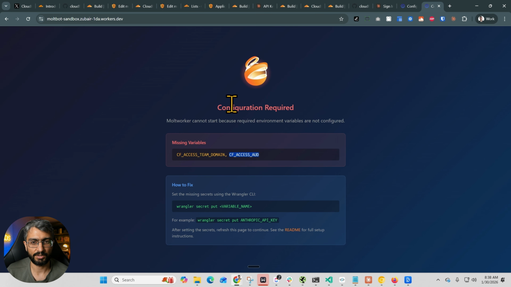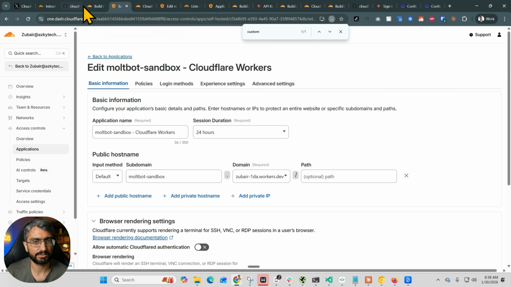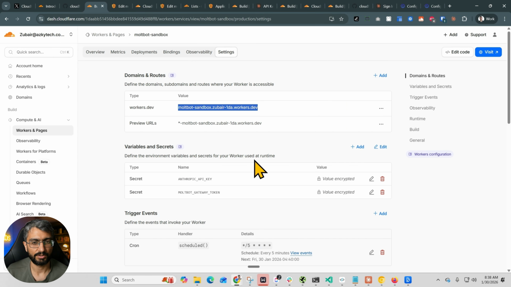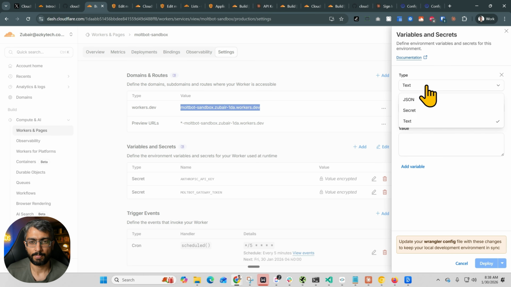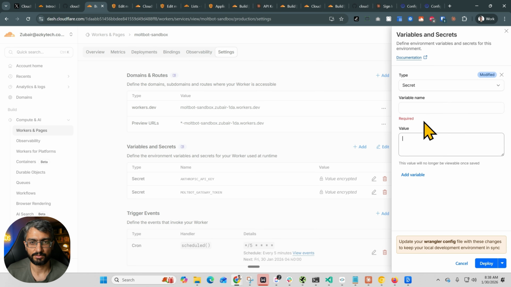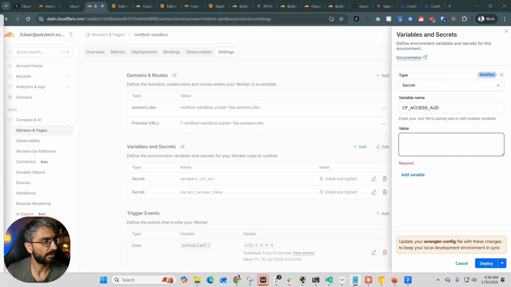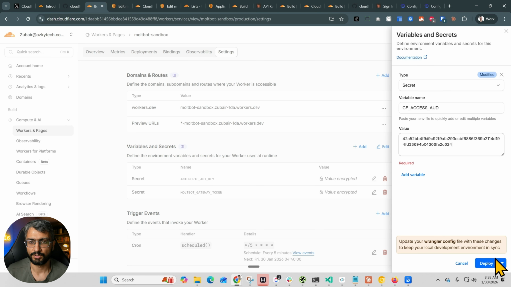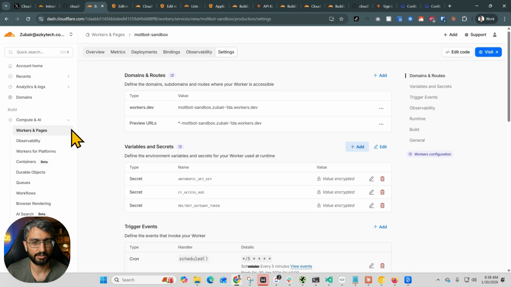So I'm going to add the variable CF_ACCESS_AUD here, secret variable name, and that was my AUD. Update your Wrangler config file with these changes, keep your local. Okay, so let me just save only because I'm going to add another one, not deploy.